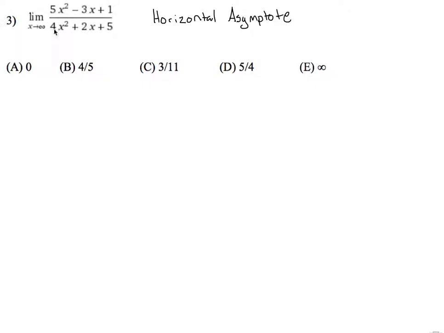In terms of the algebra that we do, what are the steps that we do? There's three cases, right? Can you guys name the three cases really quickly? You don't have to tell me what to do in each of those cases, but what are the three cases when x goes to infinity?